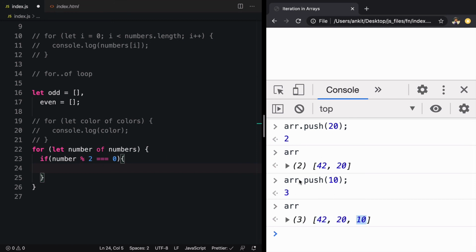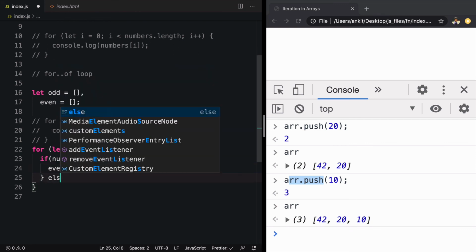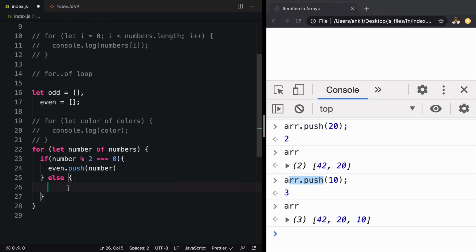So we are going to use this method to add values to our variables odd and even. Whenever the value is even, what we'll do is go ahead and add that to the even variable. So we'll say even.push, and I want to push number. But if the number is not even, it means that the number is going to be odd.